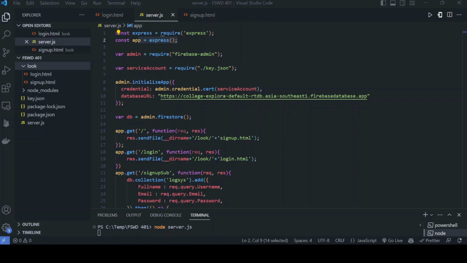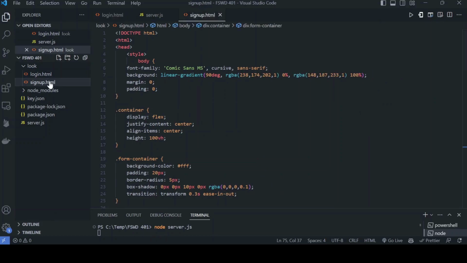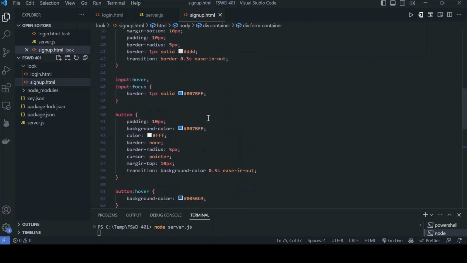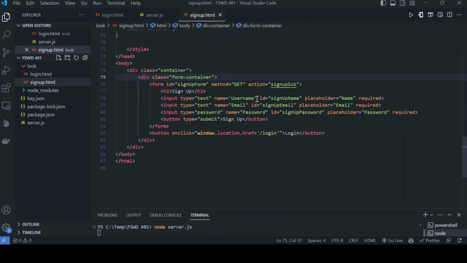Now here we can see the code part for this application. There are two subsections in my directory. One is the folder which consists of the HTML pages that you have seen for sign up as well as login. I've used the internal CSS to display the effects over here, and this is the sign up HTML. You can see there are three fields with a button, and each field has its own name for accessing. The username's name is username, the email's name is email, the password's name is password, and we have a sign up button.